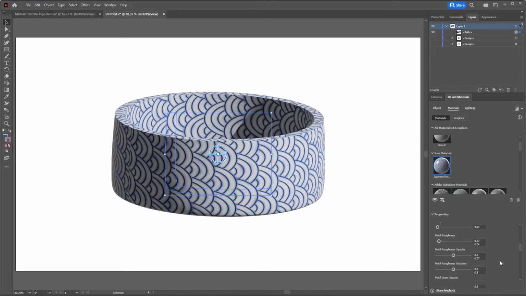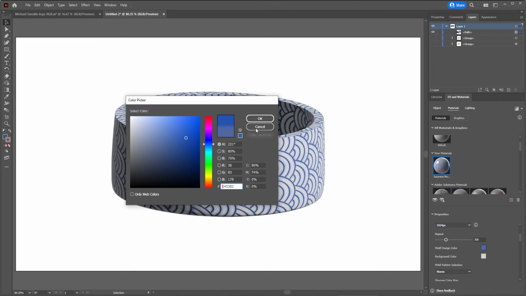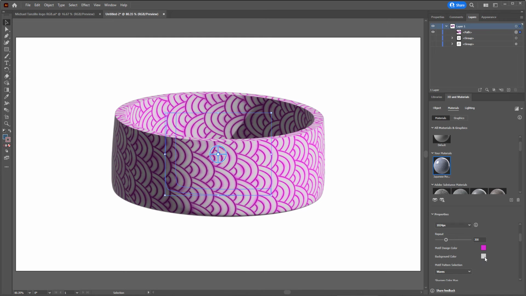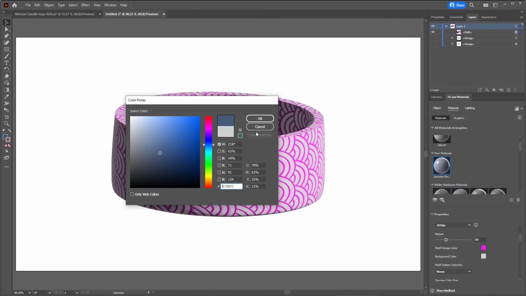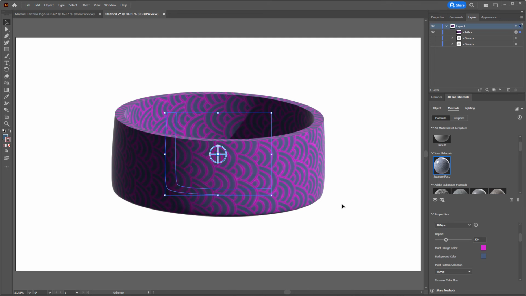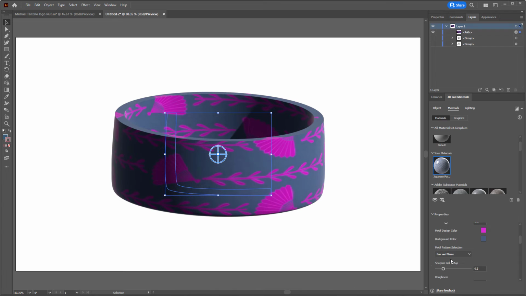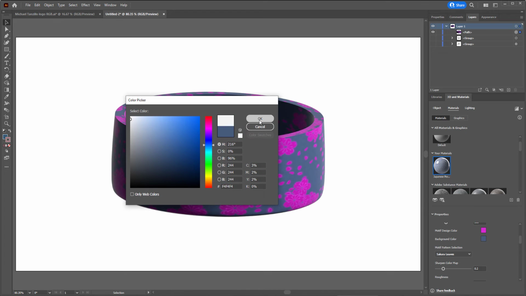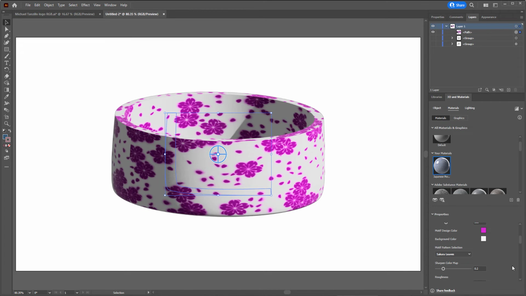So now I'm going to scroll back up to the top, and we're going to go through some of these settings. So again, we've got the repeat. I can change the color of the pattern. Let's go and make something a little more dramatic than that. There we go. And now I can change the color of the background as well. So if I want to make that a little bit of a blue like that, I can do that. I can go in here and change the pattern of the motif. I can say fans and vines. I can go koi fish. I can go little curlies, anything that I want. Let me switch this background color back to the lighter. I like that better. All right, great.